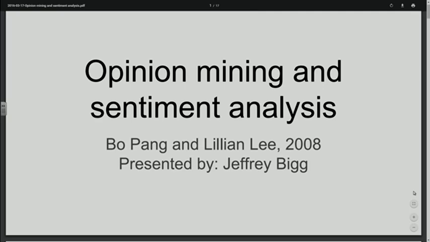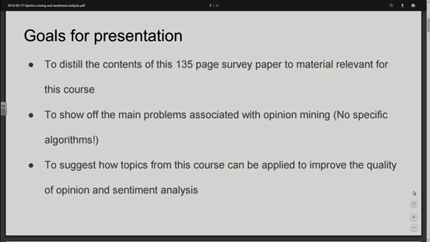All right, I will try to be brief. What I'm going to be talking about today is opinion mining and sentiment analysis, and they're two very related yet slightly different things. I'll be going over that difference in a little bit. What I looked at for this presentation was a very large survey paper from 2008. So there's some ideas that have likely come out since then, very likely related to the ideas that we're discussing in this class, and I'm going to go over that as well. But I want to show the main concepts of opinion mining so that perhaps you can use these concepts in your own research and your own projects.